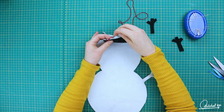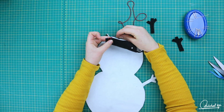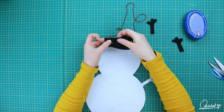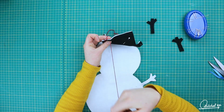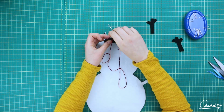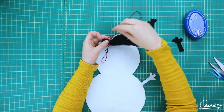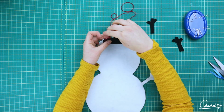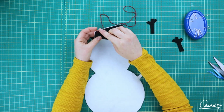So I'll show you that again. We go about 1/2 centimetre across and 1/2 centimetre down. And then we're going to pull it through. You can keep your finger here to make sure you don't pull it too tight. Just like that. You can always pull it back. And then go through that. And then that's when you can tighten it. So we're going to carry this on all the way around.